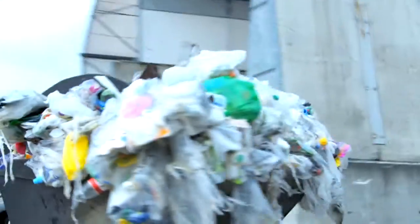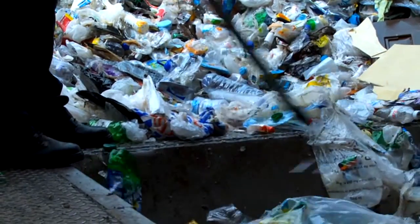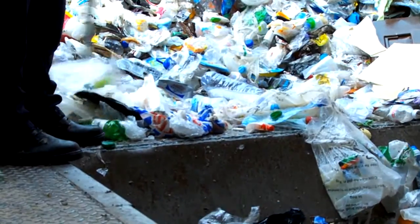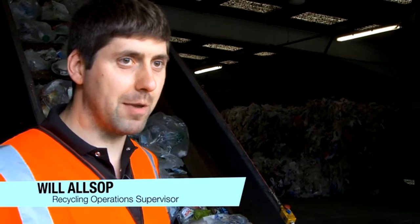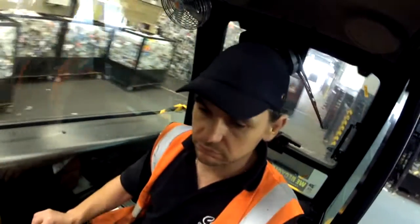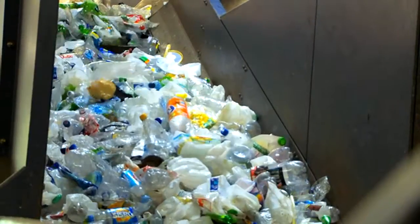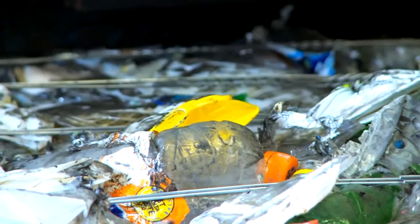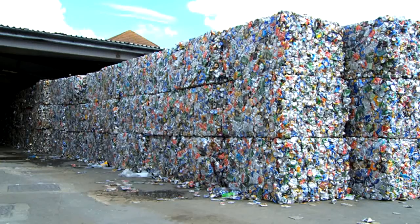The Murphy's material recovery facility allows us to process the cans and plastics that come in off the collections of household waste and recycle it into the individual types of plastic or aluminium cans or steel cans. Each week we produce about 30 bales of plastic. Bottle bales have approximately 20,000 bottles in them. We also produce about 30 bales of aluminium and steel per week. Each of those has about 17,000 cans.